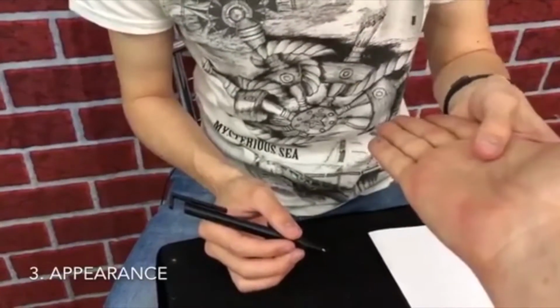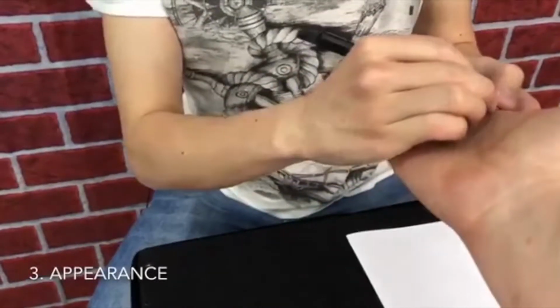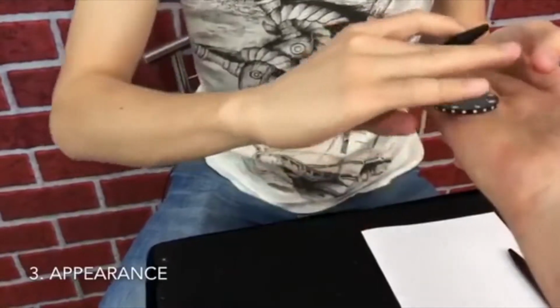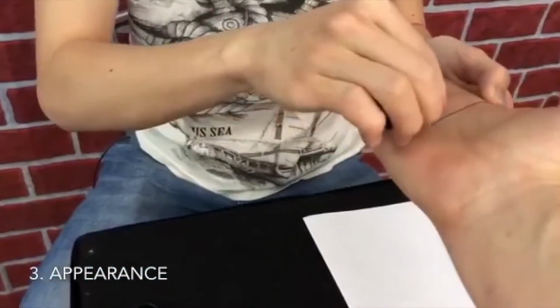you press down with your thumb on the knot, make the line, making the hand as straight as possible, and then tossing out the poker chip. And tossing out the poker chip, making sure that the object does not fall off.